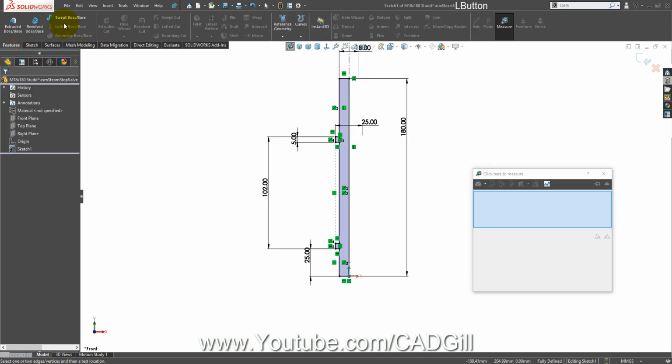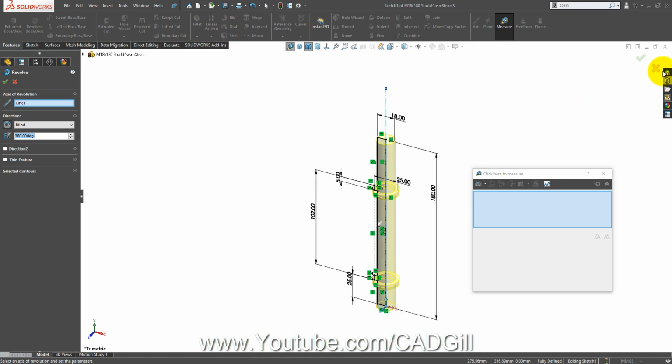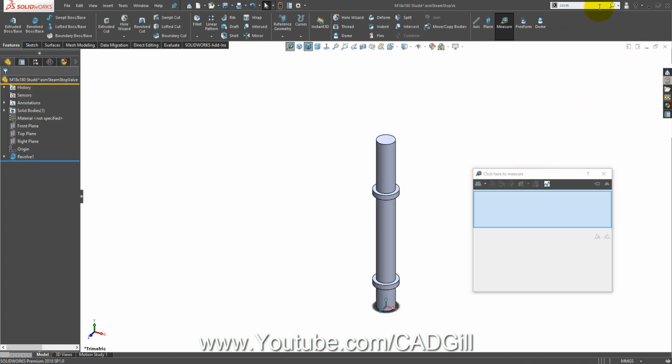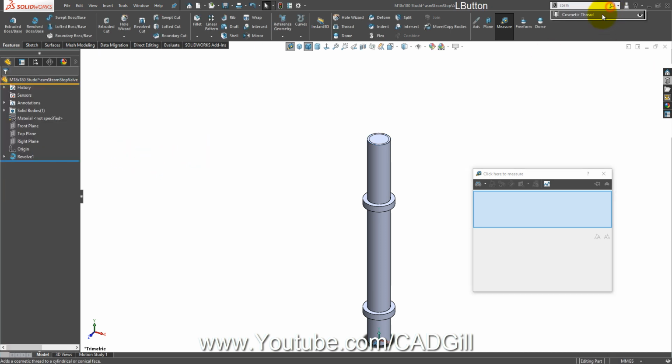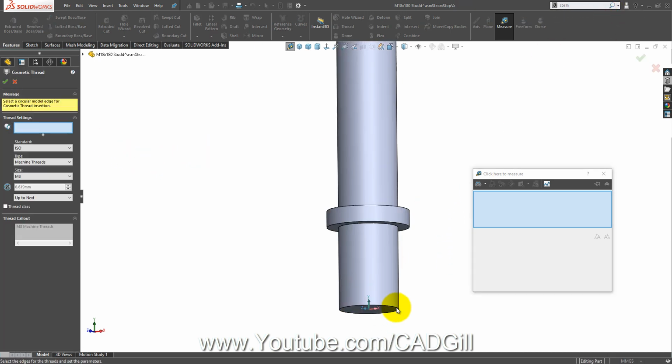Now revolve this part, add cosmetic threads, and let's repeat the same process for the lower cylindrical part.